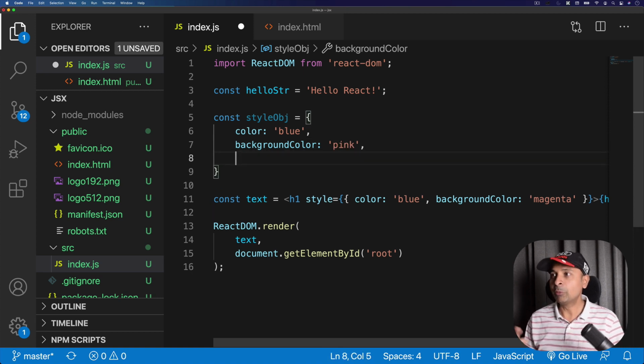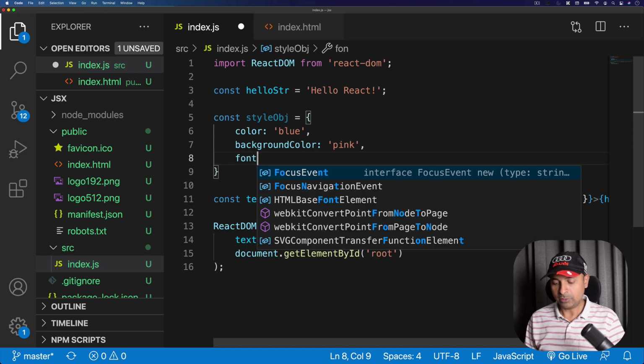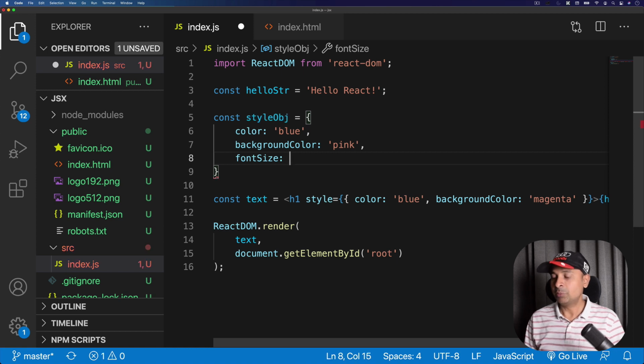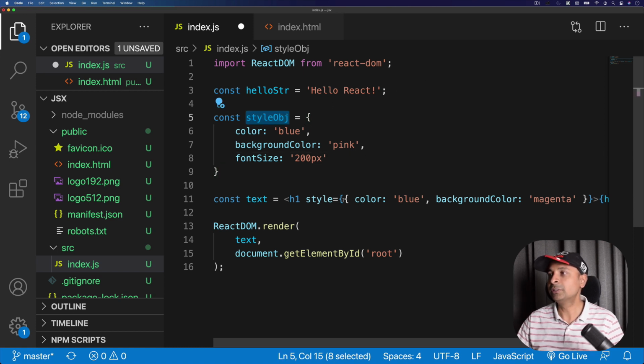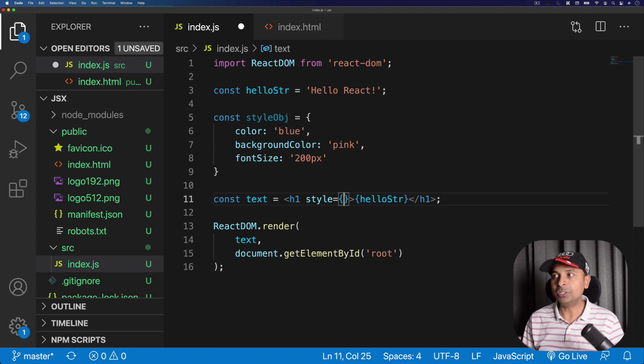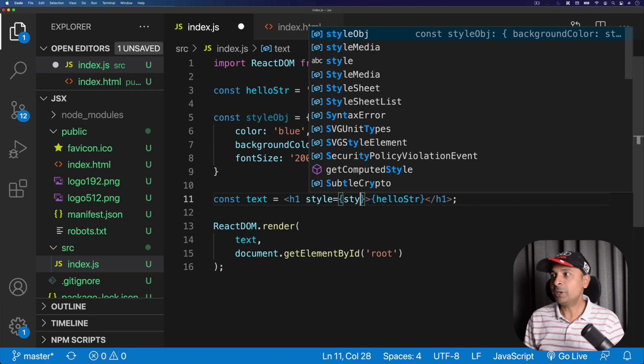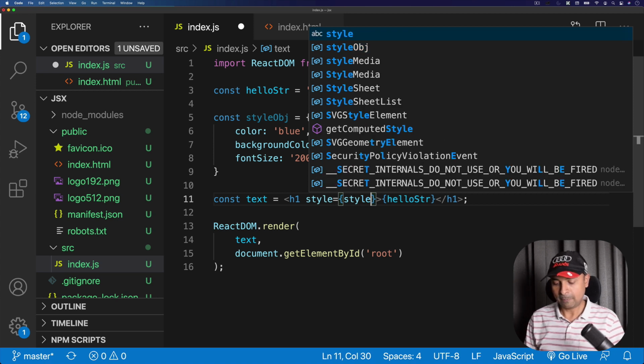Okay, and I'm going to add one more property. Say, suppose we want to increase the font size. So I can use the fontSize property here, and maybe I'll give it 200 pixels or something like this. Okay, and now I can use this style object instead of creating the entire object inline inside my JSX. I'm just going to pass that style object here.